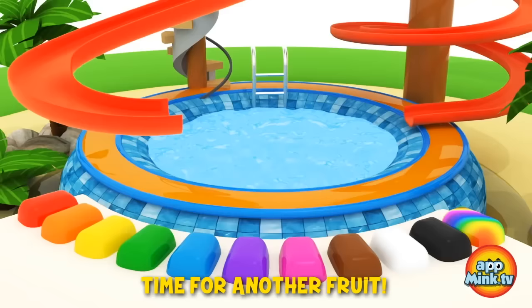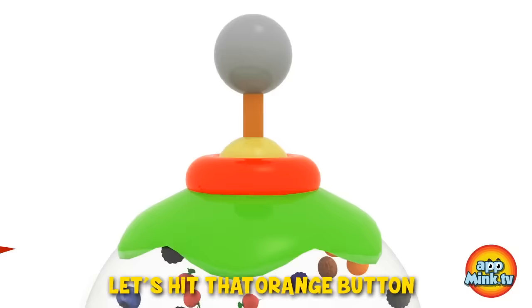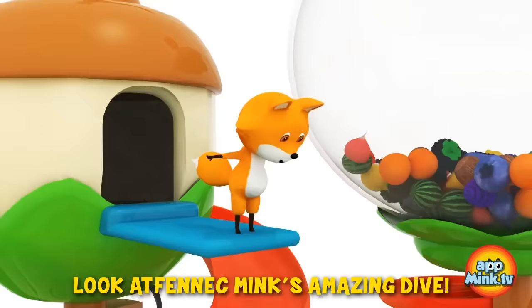Time for another fruit! Do you know what color this one is? Yep, it's orange! An orange orange! Let's hit that orange button and get some oranges in our pool! Amazing dive!